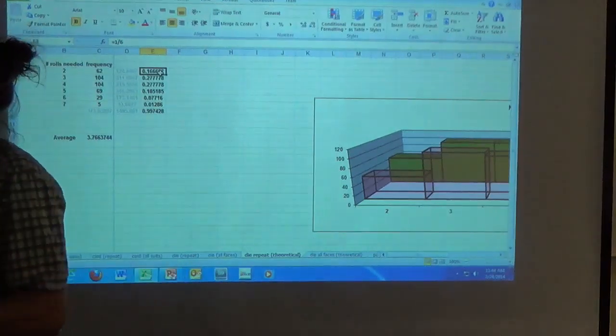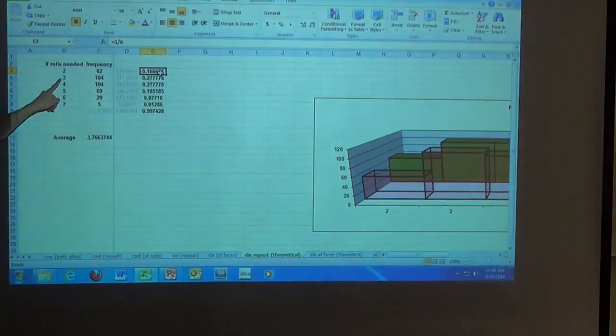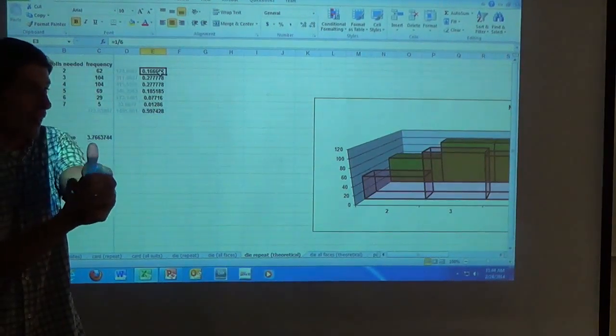And why can't it be? Because we want to have 3 rolls until we see a repeat. If we got a match on the second one, we'd be in the first category. Great question. I'm actually skipping ahead to next week, just a little bit, to show you where these numbers are coming from. So there's a 5 in 6 chance, which is 83% chance of that happening.